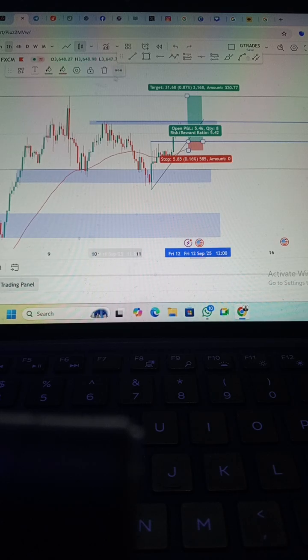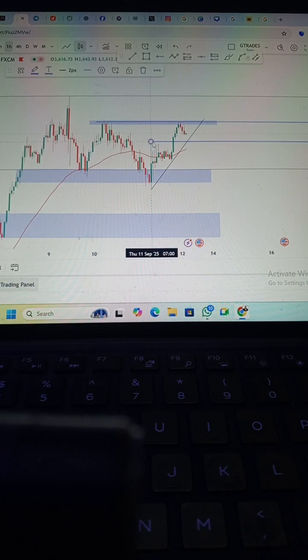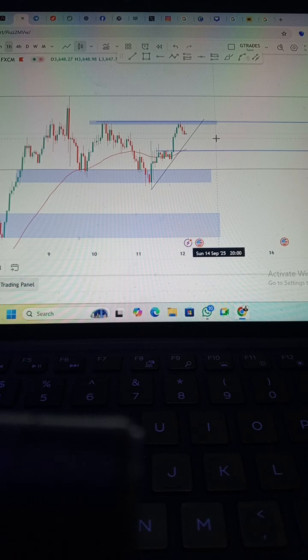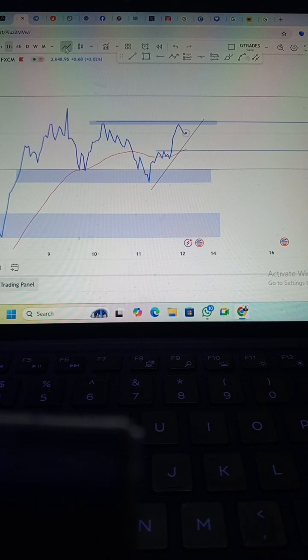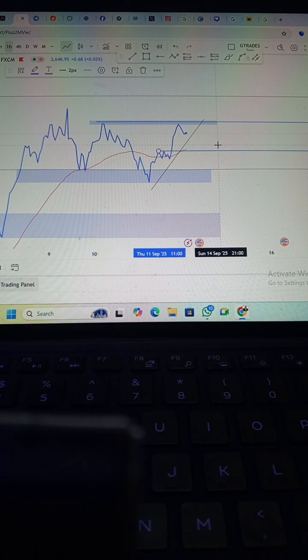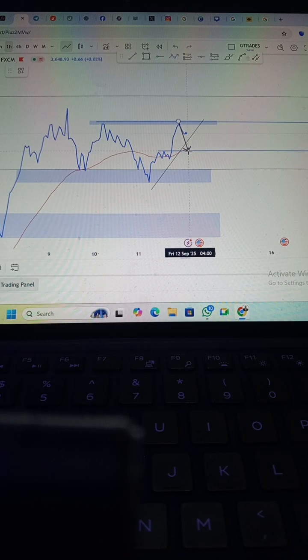What you want to do is that the market didn't close here. The market closed here, right? How do you know? If I go on the line chart, you'll see. Did you see that? Now I've moved to the line chart. So this is precision. So the price has to come back into this area where price closed to move up. This is how you analyze the market like a pro.